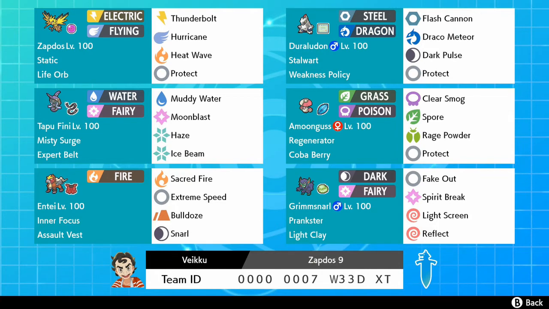And yeah, you can use Entei to proc Duraludon's Weakness Policy, and Grimmsnarl with Fake Out, Spirit Break, Light Screen and Reflect. Once you put that Duraludon or Zapdos or Tapu Fini, or why not Entei, behind that Light Screen or Reflect, this team becomes so much harder to deal with. You can redirect with Amoonguss, and you can go for a Snarl with Entei. Anyways, that's going to be the Zapdos Duraludon team.